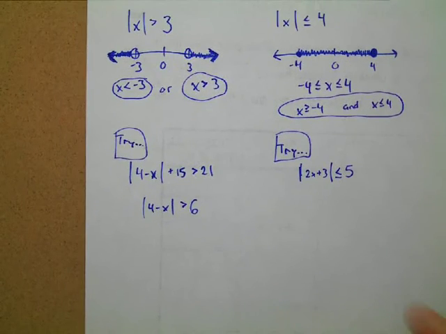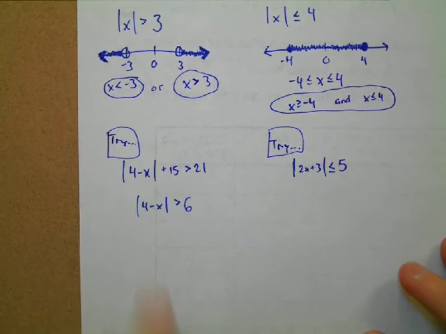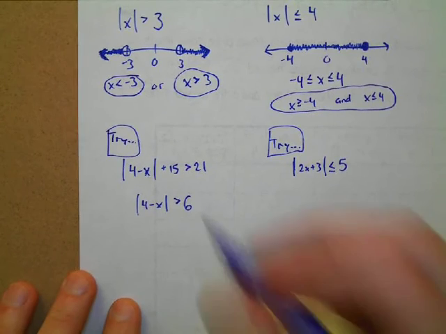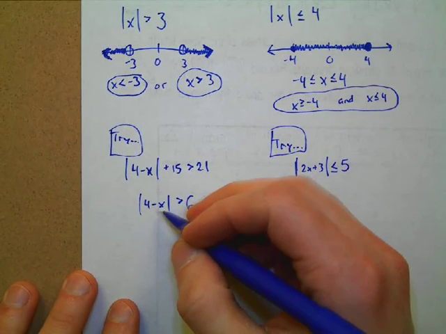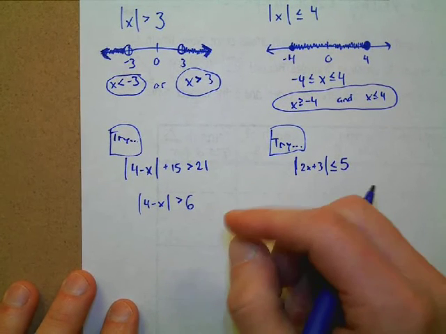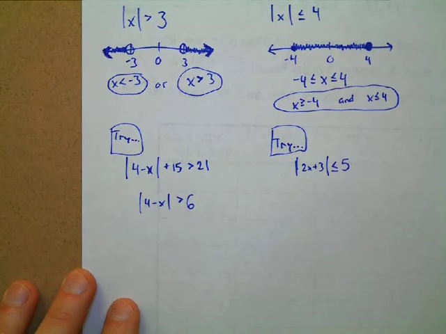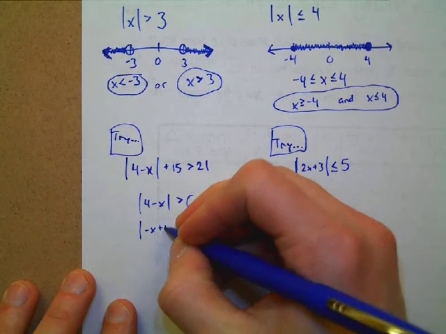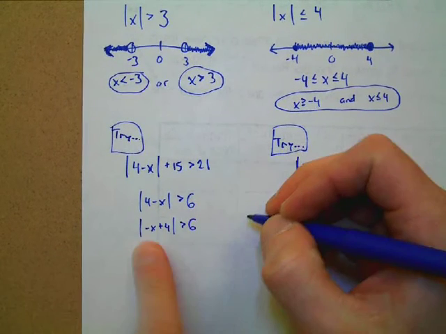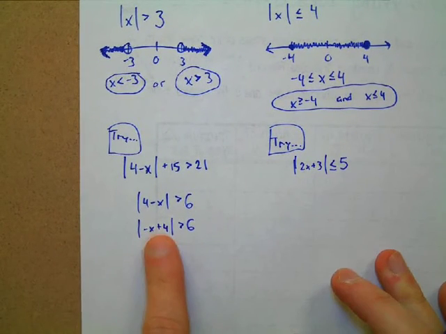Well, since it was 4 minus x, could you switch it around and do x minus 4? So we could make it negative x plus 4 if you wanted to switch it around, yes. Okay, so then that's what I did. So you kept the absolute value and made it look like this? Because don't we have to get 2 answers?